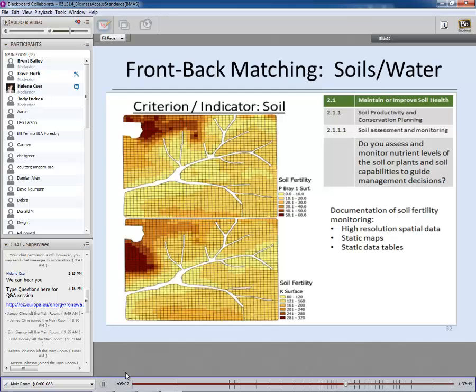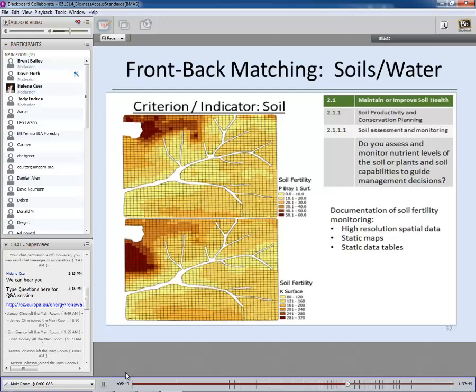So just walking through here, the very first thing as we get in, the question that's asked is, do you assess and monitor the nutrient levels? Right now, it's a little bit variable across the primary row crop ag sector in terms of how closely folks are going to watch their nutrient levels. But what we see is there is a wealth of data from various grid sampling and other kinds of mechanisms that help people with their fertility management plans.